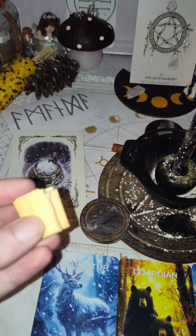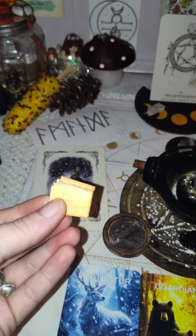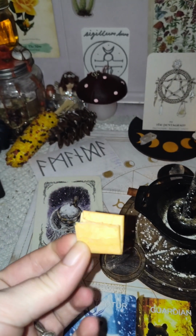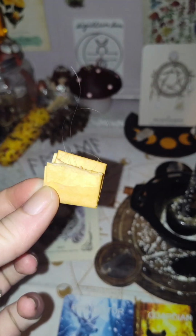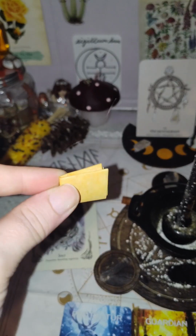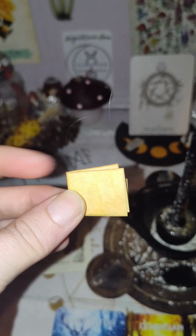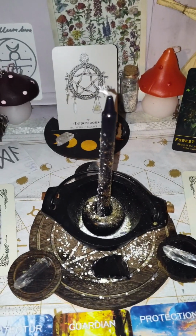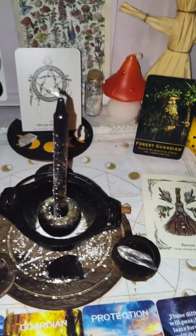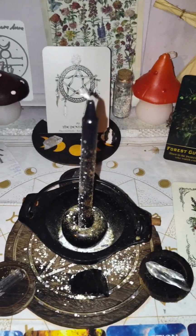And I made a petition, and there is a taglock in there. There's actually some of my hair in there. I put a protective rune on the paper and wrote my intention in my petition for this protection spell. So we are going to light the candle, and then I am going to burn the taglock.